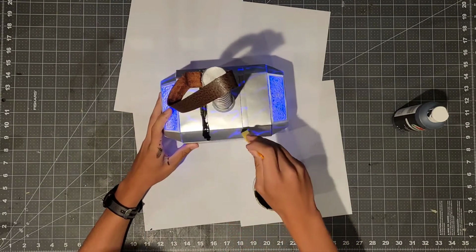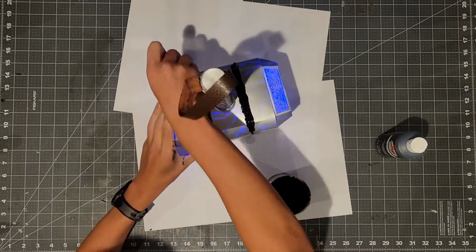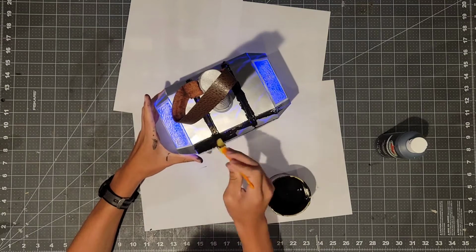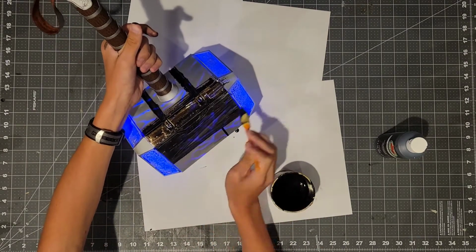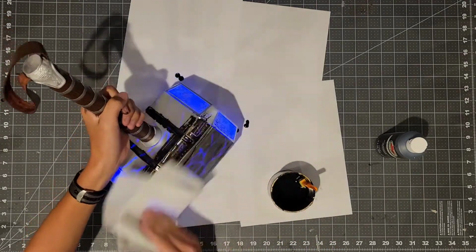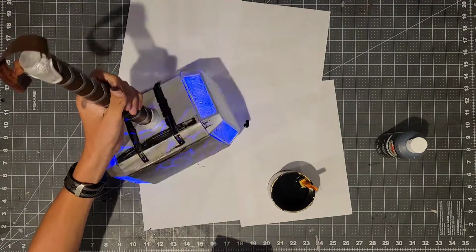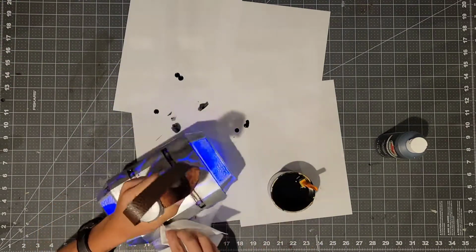Now you could leave the hammer like that, but I decided I needed to blackwash it because Thor's hammer has been through a lot of action. So to do this, I just mixed some black paint and water, and then I coated the entire hammer with this mixture, including the handle. Once you finish that step, the hammer is complete.